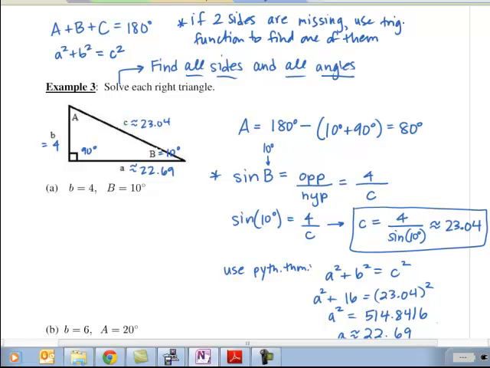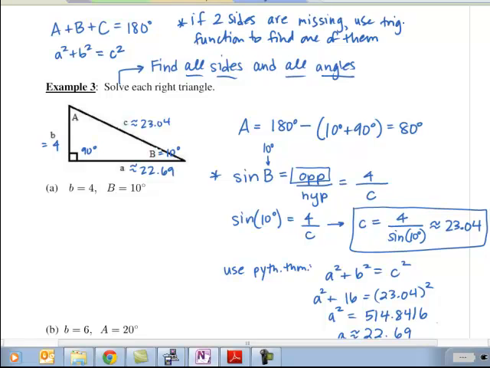So at this point, when we said the sine of B is the opposite over the hypotenuse, we needed to use either the sine or the tangent because the side we knew was the opposite. So if we're going to pick on angle B, we'd say, well, we have the opposite, so we either need to use sine because that's opposite over hypotenuse, or we would need to use tangent because that's opposite over adjacent.